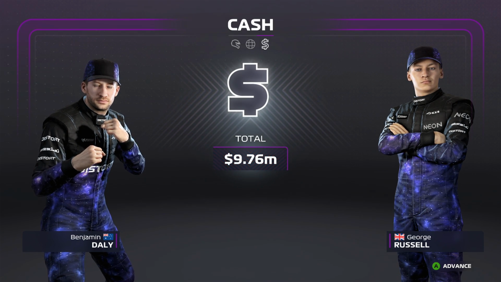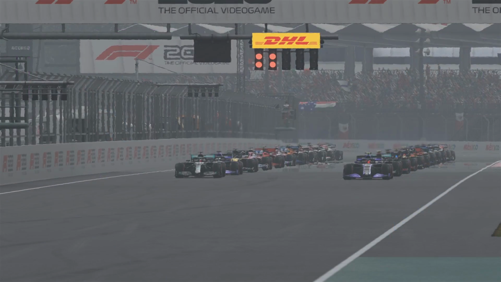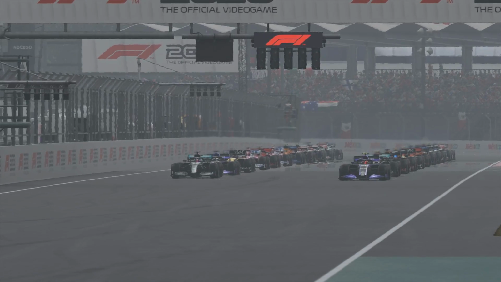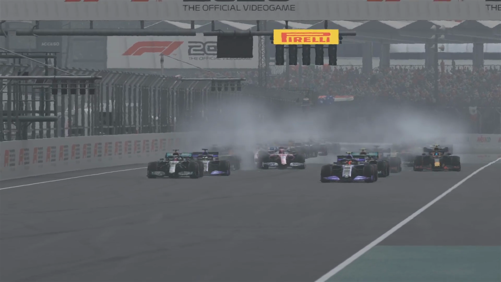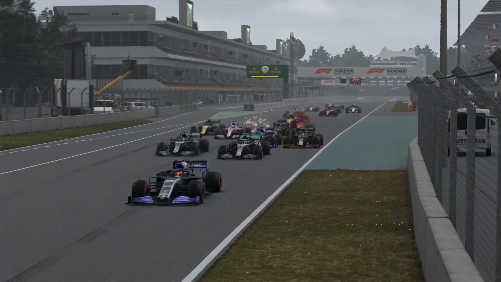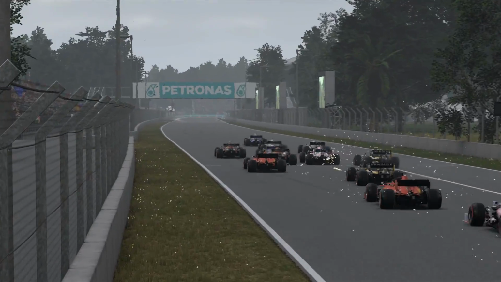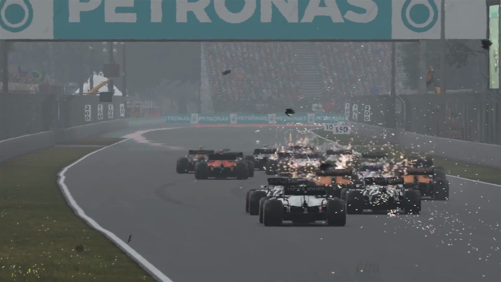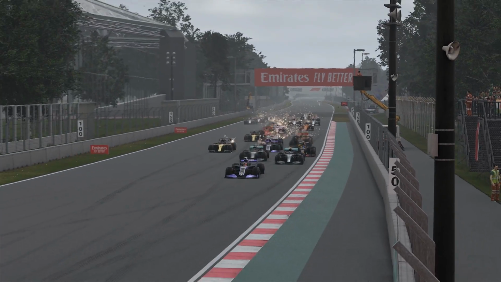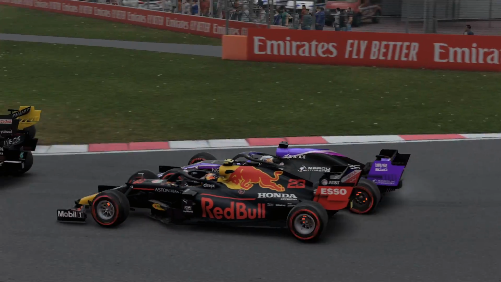Cash-wise, nearly 10 million. So we spent 15 mil just like an episode or 2 ago. But we keep piling on the team goal bonuses. And it means that we're just able to build the cash reserves so quickly. We're definitely going to be able to afford George Russell at the end of the season. But if we so want to, we could go for an even higher profile driver if we want to. That is something that we'll need to consider for the future.